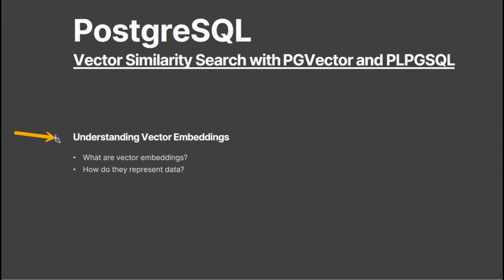Let's go ahead and get a better understanding of vector embeddings. Vector embeddings are numeric representations of data in high-dimensional space, capturing semantic meanings. They encode complex relationships between data points, crucial for understanding similarities that raw data might miss. Applications span text, images, audio, and other user behavior, each benefiting from embeddings tailored to specific data types. Choosing the right embedding model significantly impacts search quality and application performance.